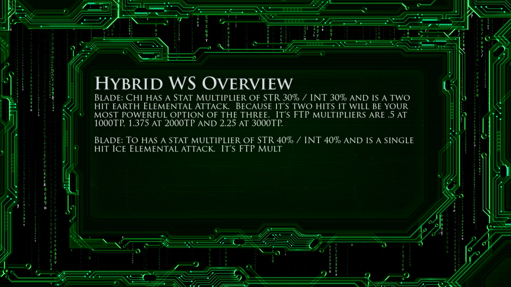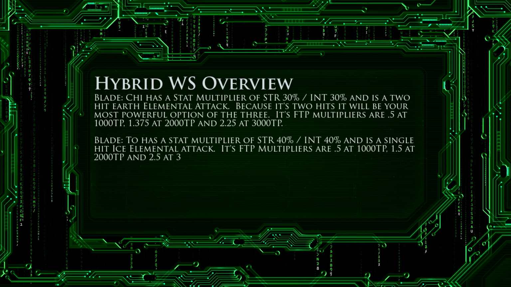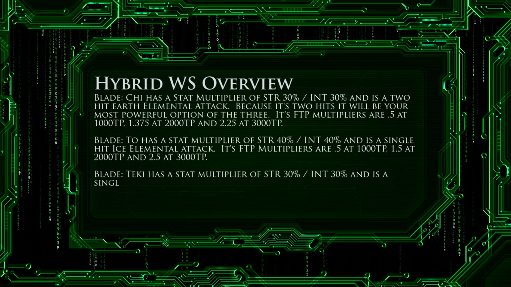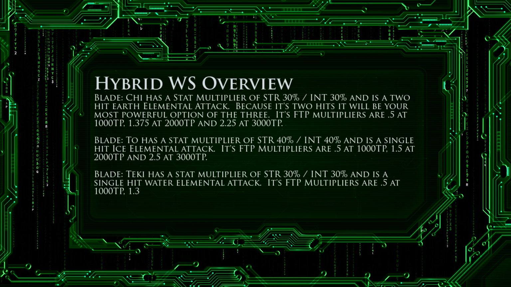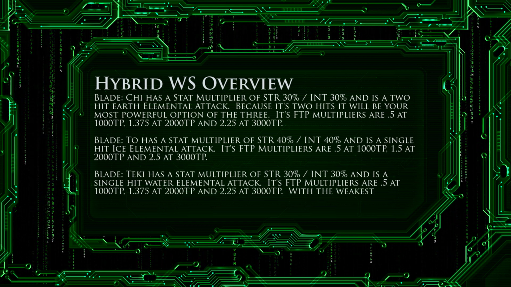Now for Blade Ni, it has a strength multiplier of 40% and an intelligence multiplier of 40%, so 10% more than Blade Chi. It's also an ice elemental attack, and its FTP multipliers start at 0.5, just like with Chi, but end at 2.5, so a little bit stronger than Chi. So all of that makes up for a little bit of the fact that it's only a single hit instead of a 2-hit weapon skill.